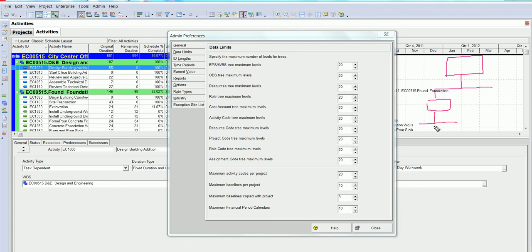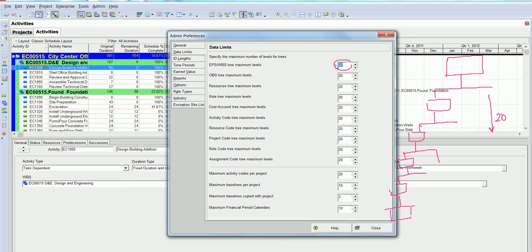Again, for this branch, let's say I have a project. In this project we have phases, and then we divide into activities. Again, this activity I want to divide. So this is what it's trying to tell you. Maximum number of levels, maximum level 20. If you want to change it, you can change it. If you cannot divide more than 20, you think, why, what's happened? Because of this. Now you can change it to 50. You can change it to whatever you want.